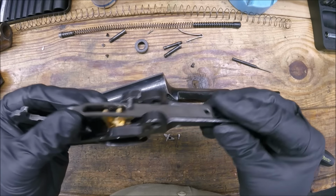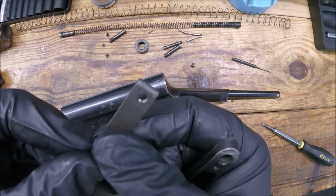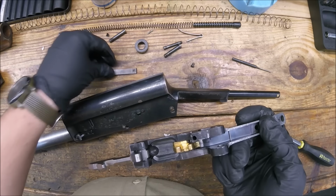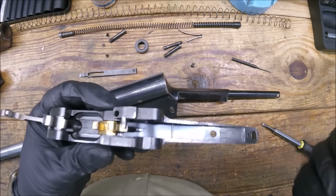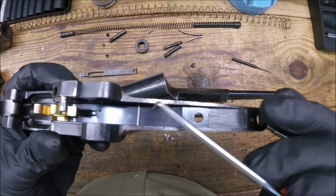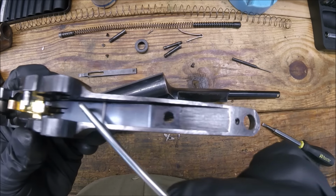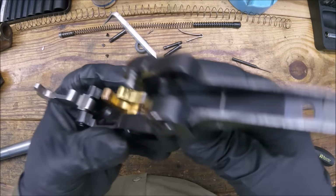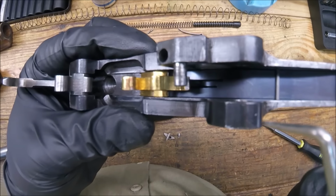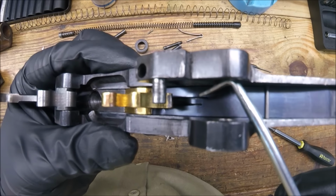What it is, this spring is actually threaded, and so that screw threads directly into that spring. That's just a through hole in here. But what it does retain is this hole here. This is another flat spring under here. You can see the edge, but that little flat spring is your trigger return spring. I don't know if you can see those two. Let's see if we can get the light in there just right. See how there's like 3 legs in there? It looks almost like a sear spring on a 1911.